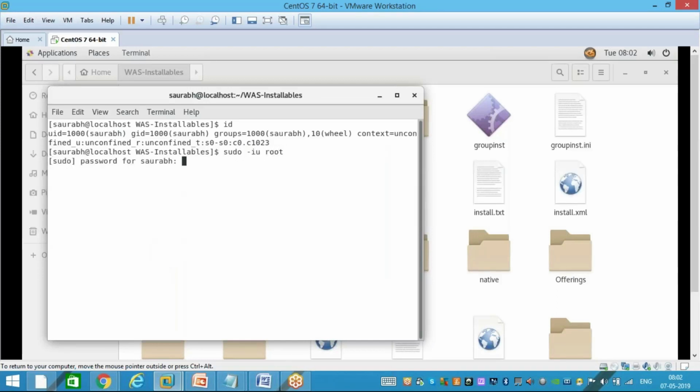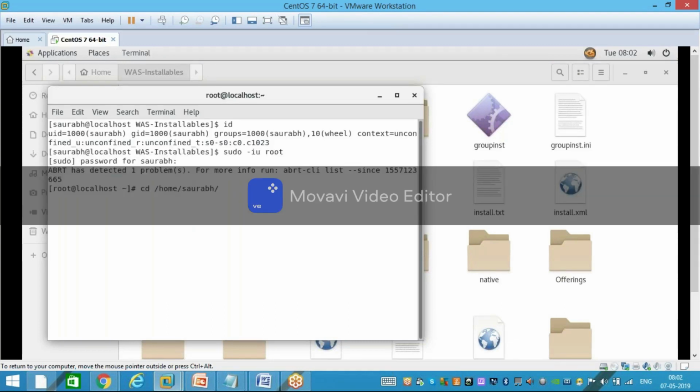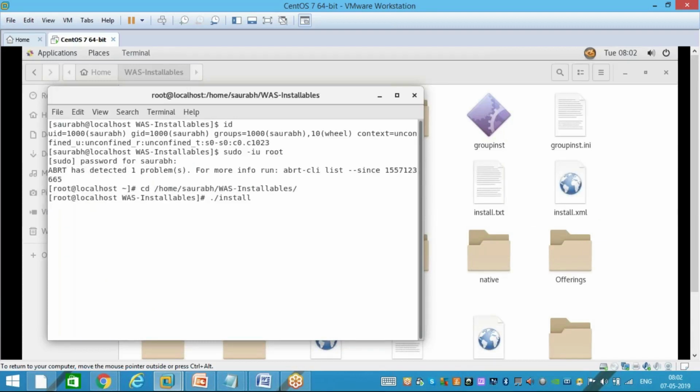I have made sure that everything is owned by root. So cd in, and all you have to do is invoke the installation manager like this. It will take 5-6 seconds, and it will launch the installation manager window for you.